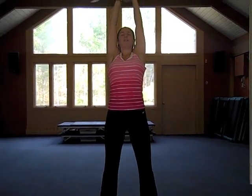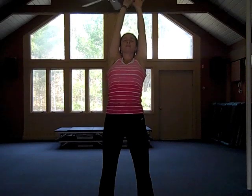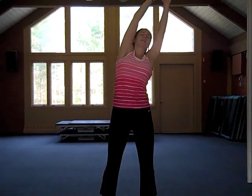Now we're going to go all the way up tall, stretching out our abdominal region, running right through the center here. Let's bring it to the side for the obliques that run along the edges. Remembering not to collapse the rib cage. We want to raise up nice and tall, keeping that head light. Let's bring it over to the other side.